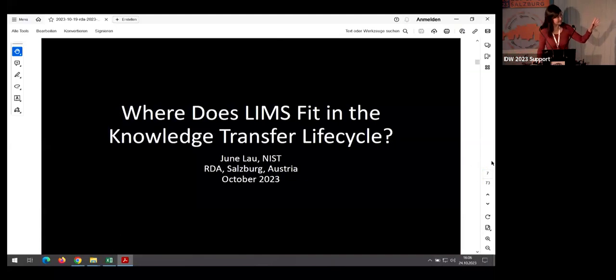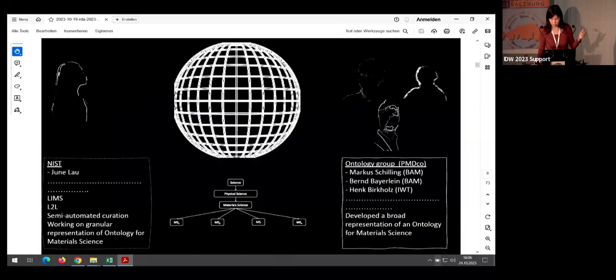I'll talk about LIMS later on, but I want to update everyone on what we've been doing since the last meeting in Gothenburg. I'm not really going to go into what LIMS is because I think a lot of us know what that is, but instead I want to do a small introduction. Of course I work from the NIST side, right? In Gothenburg, we talked a little bit about this LIMS to LIMS, and that was with Hank Burkholz and also Dave Albert.